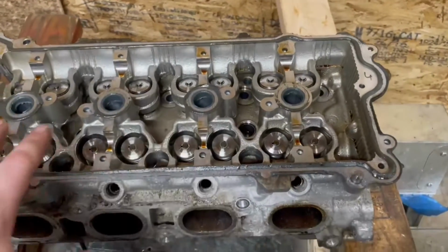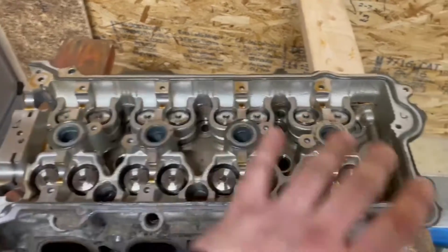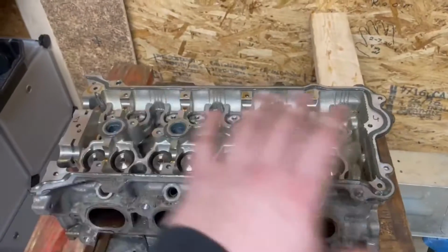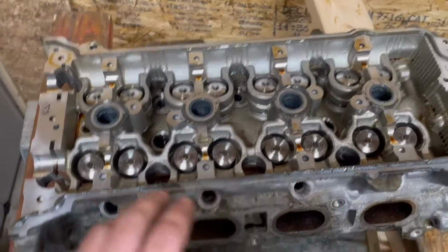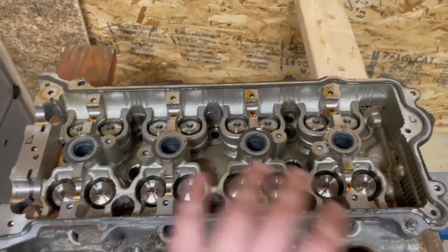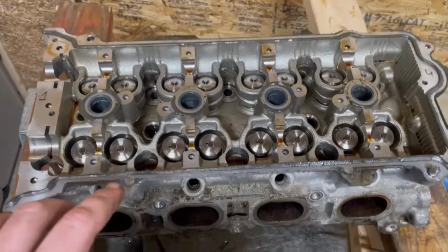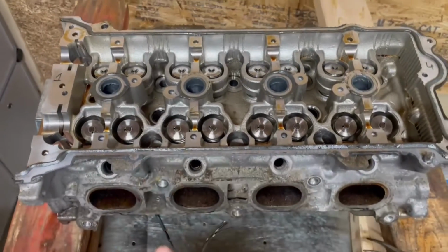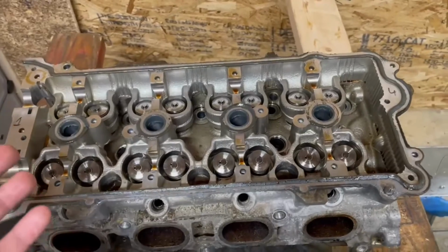So the next part is we gotta put the buckets back in. Now, when you go to put the buckets back in, they have to go back where they go, or you're gonna have to do a valve lash adjustment. But regardless of if you put them in the right spot or not, you need to check the valve lash to make sure that keeper position and different heights don't affect anything. I have yet to come across an instance when it did, but it's very important that you still check that because you don't want to put this thing together and then it makes a god-awful ticking noise, or one of the valves doesn't close up all the way.